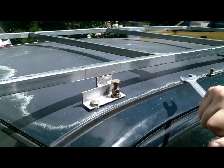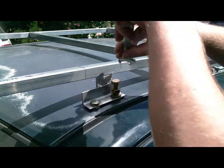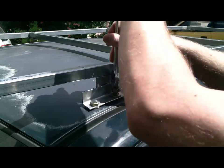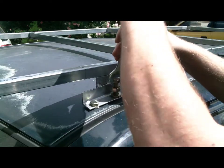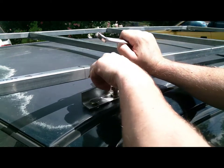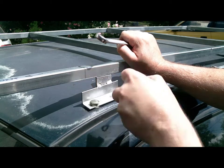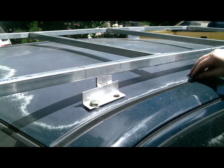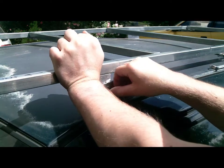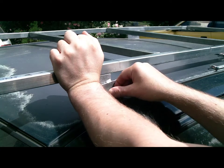Once you've tightened it up, undo that and normally it would come out easily by hand. But because this is the only hole in the whole roof rack system that doesn't come out easy — the roof rack's not completely lined up 100% — I could have drilled that hole a little bit bigger. I actually did in the end, I drilled that one and the corresponding hole on the other side. Otherwise it's not a big deal — the whole roof thing flexes enough to get it in place, just like that.